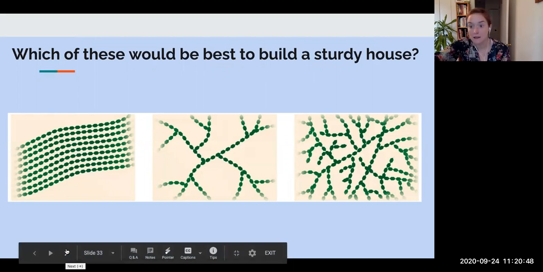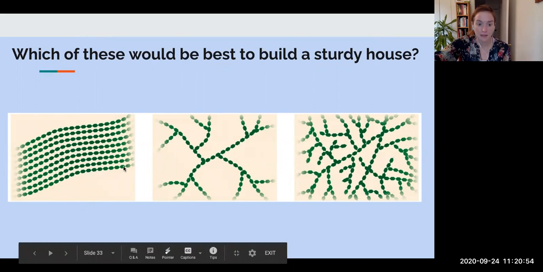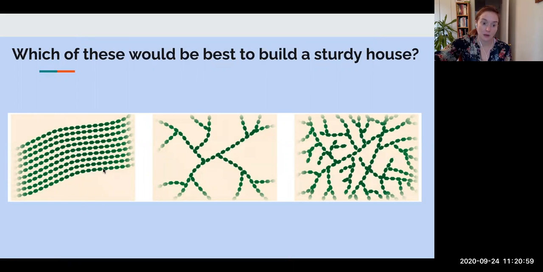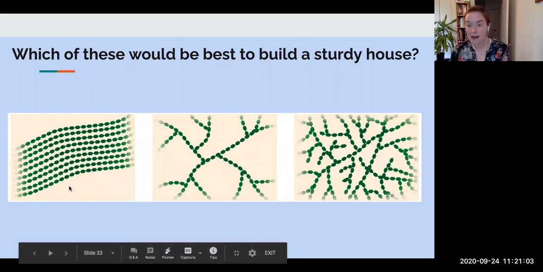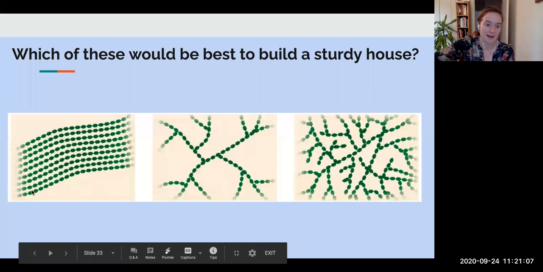And there's three that you should know, okay? So here are the three structures of them. Remember, each of these little hexagons represents a glucose. So glucose, glucose, glucose, all linked together through what kind of reaction? A dehydration synthesis reaction, you got it. And so these will form our polysaccharides.